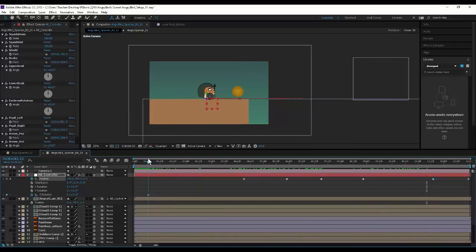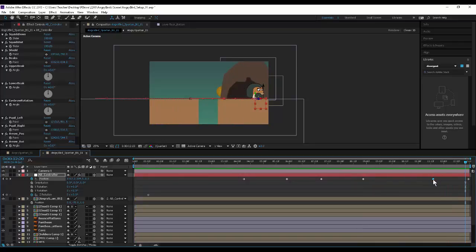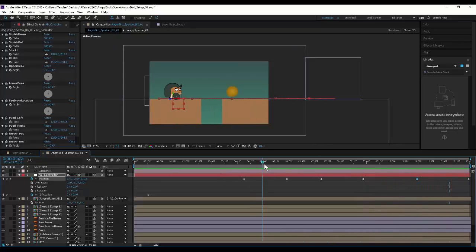Okay. So now I can hit play and see he's standing there, kind of contemplating. And he jumps here, jumps there, jumps here, and then he jumps there, and he jumps there. This one could happen a little bit quicker. It's a little bit slow. There we go. Okay. So now I'm just going to come into the middle of these.